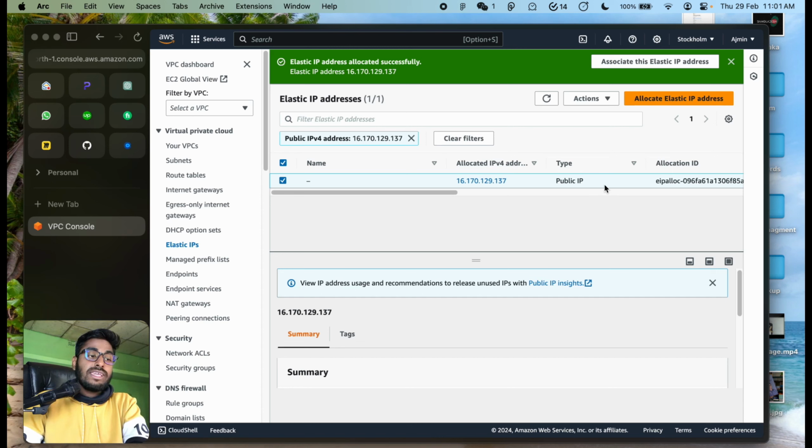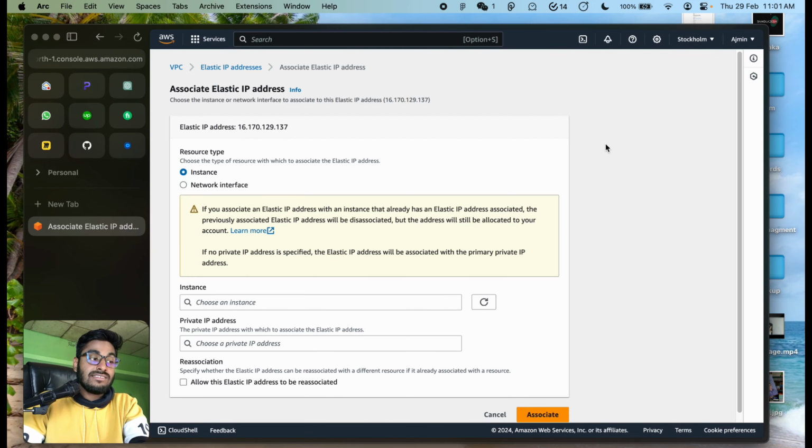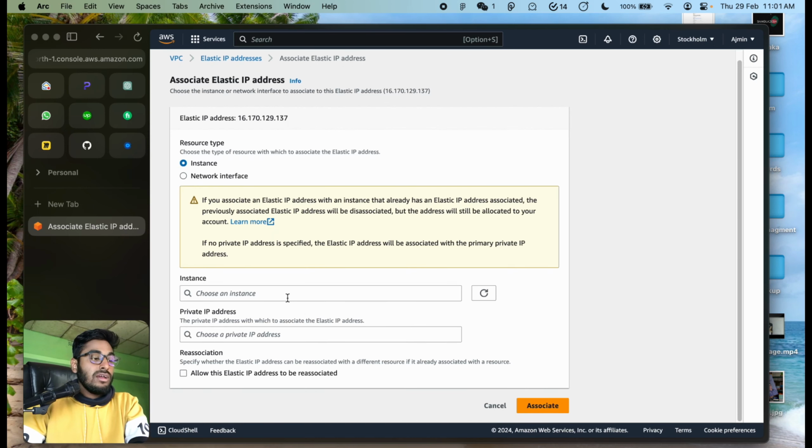Now we can take that IP and link it with our existing computer instance. For that, just select this and click on Action and Associate Elastic IP address. We can do that with a network interface, but I don't want that. I want a very simplistic way as of now. So just click on Instance.